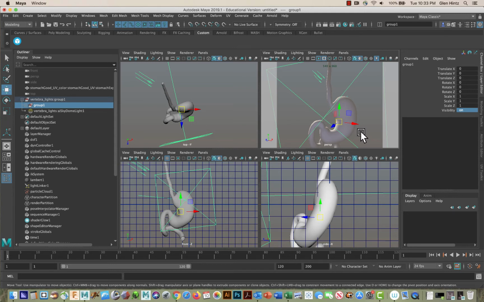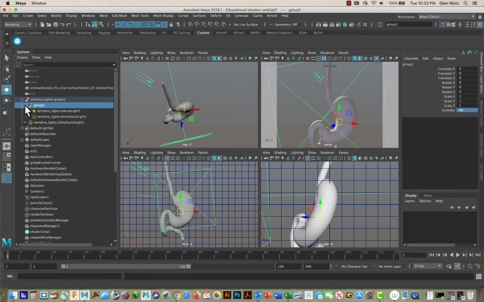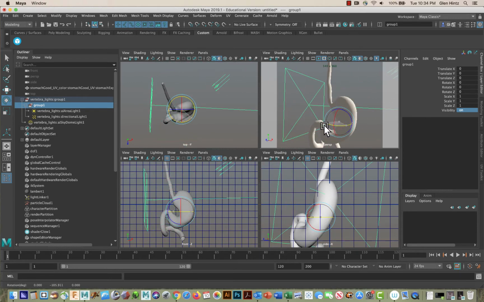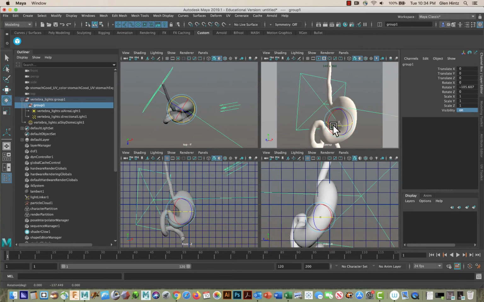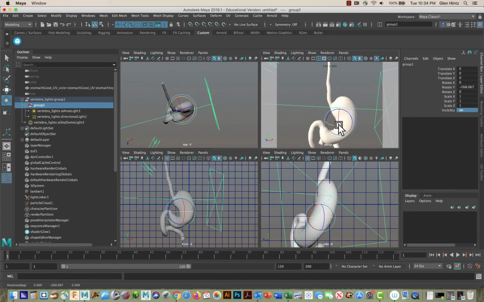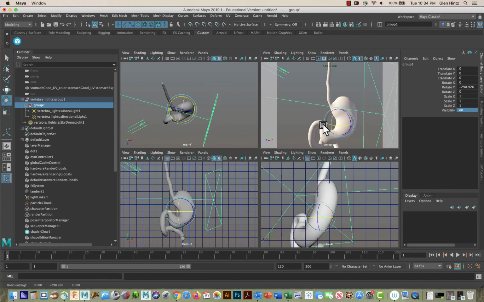Now, once I have that group established, and that group has the area light and the directional light, I can use the rotate tool to rotate the group around my subject. I'm able to create from almost any angle the type of lighting I want.